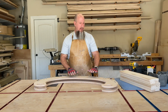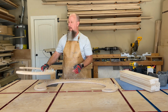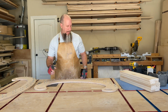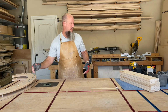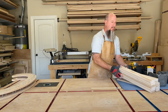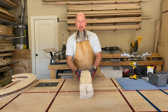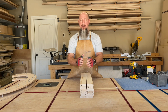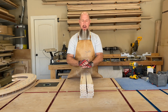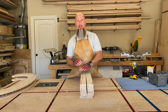Okay, so once you've got all your screws in, we're going to go ahead and set the sides off to the side. I want to talk to you about the rungs that go into the arch rocker real fast. We have a 6-color, 4-color, and nude rungs. Depending on which one you've bought, you really have a choice as to how you want to assemble them, but I like to lay them out in the order that they're going to go into the rocker.